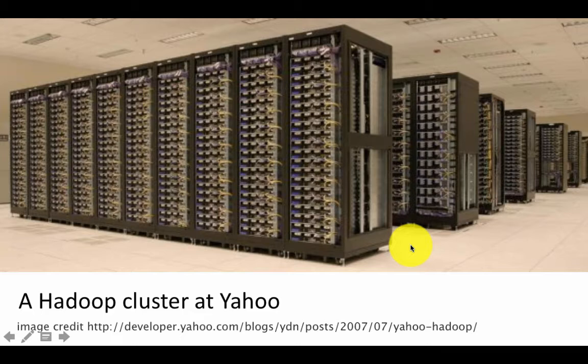Okay, so here's an example of a Hadoop cluster at Yahoo. Clusters, as you can see, can be really, really large. In this particular cluster, you're literally seeing racks and racks of computers. In this rack, you've got maybe 20 or 30 computers, and in this rack, and this rack, and then all the shelves together. It is very possible that all of these computers belong to a single cluster. So many different processors, CPUs, are being thrown at every job we process.